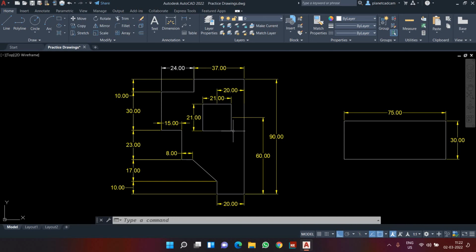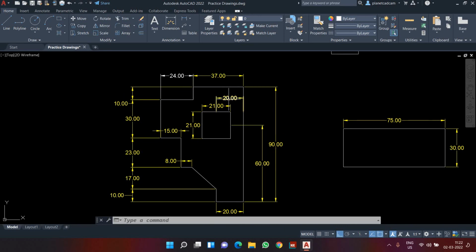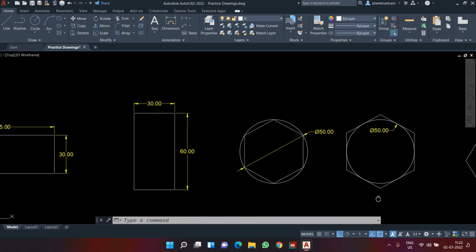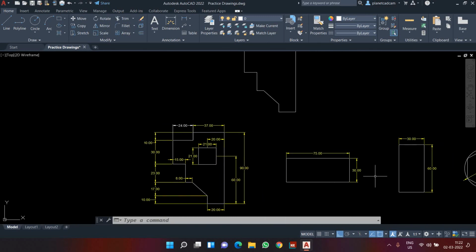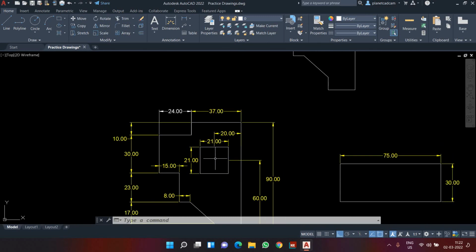Let's say this corner point: if I subtract half of 21, which is 10.5, from 60, then you will understand this will be the start point here. The returned value will be the start point here, and this value will be the end point or the midpoint here. Because I've already explained how to use the polygon command, I'm not going to create this with the help of lines or a rectangle. Rather, I would create this with the help of polygon.